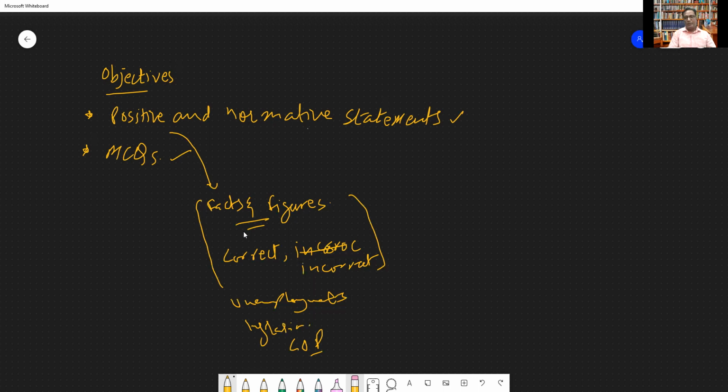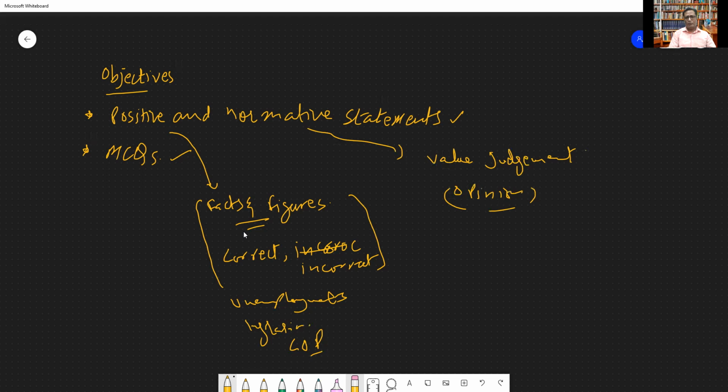Then normative statements are the statements which are based on value judgment. Value judgment is basically the judgment of goods and services based on our own opinion. So these are based on opinion. Anything that is based on opinion cannot be proven to be right or wrong. It might be true in the opinion of one person, but not true in the opinion of another person, because there are no facts and figures available regarding this. So we cannot finally say whether the statement is correct or not.